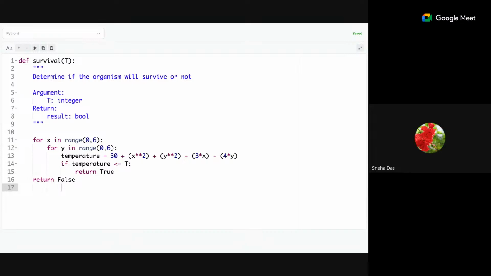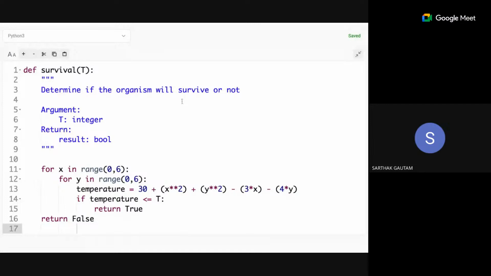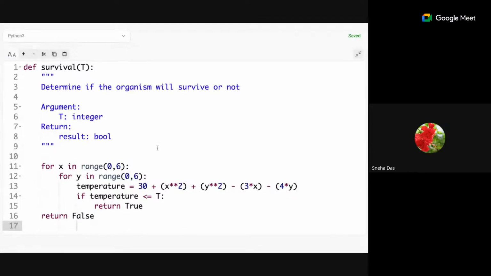Hello, sir. Yeah, Sneha. Sir, in this question, you have written true after if temperature is less than equal to T. Yeah. Then why have you written false?